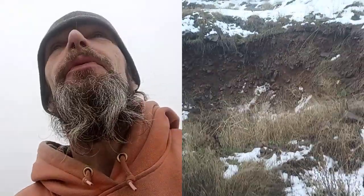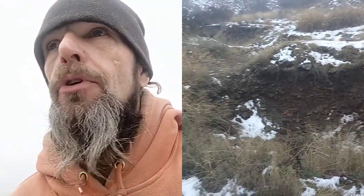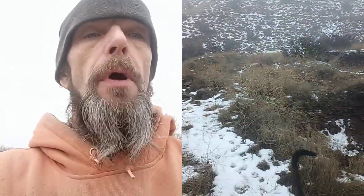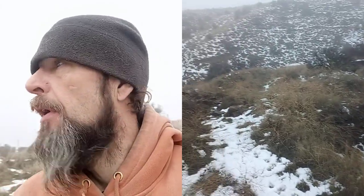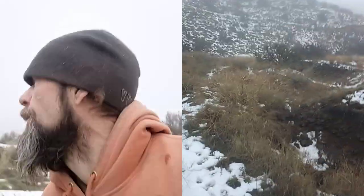Here we are at Oshram Hawk Haven, and I'm going to walk you through some features on the property that are preserving our natural resources. The water that was eroding through the land just a few years ago is now being spread out. We only get water flowing for about a week, maybe a week and a half, as snow melts off in the spring.